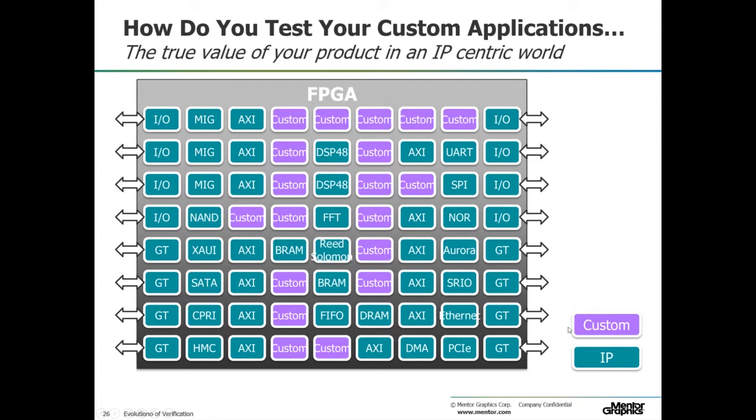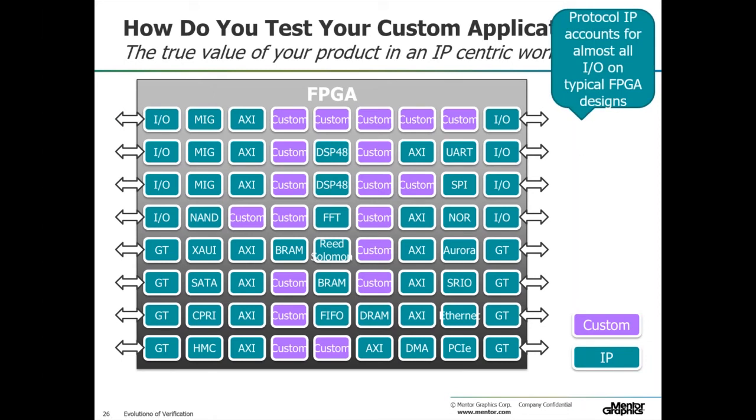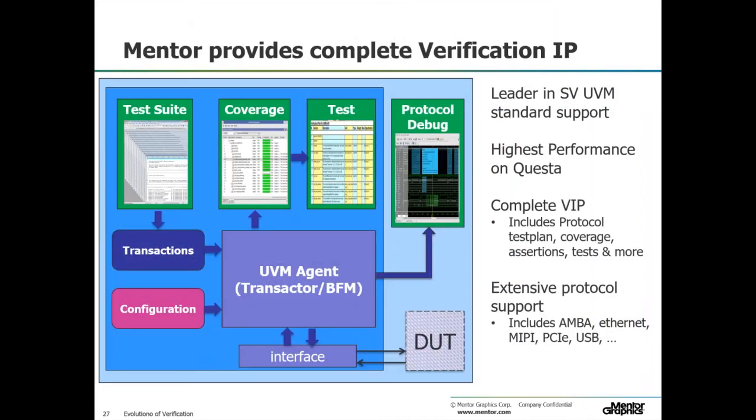I'm using all pretty standard interfaces, and that's where being able to draw from a library of pre-created verification IP helps. That is basically a UVM agent for a particular protocol, and it gives me a full set of sequences that I can send as transactions over to my DUT. Those sequences get turned into bit wiggles that happen to my DUT. The information comes back, and I get to debug all of this up at the transaction level.